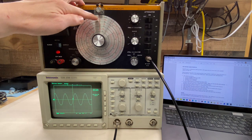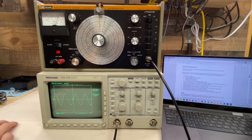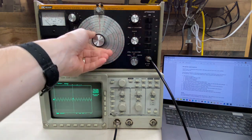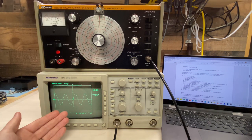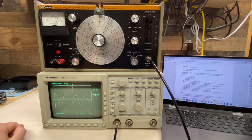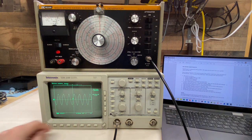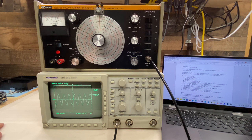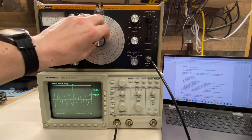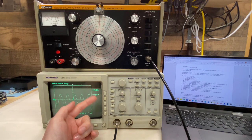At the upper end of Band A, which should be 370 kHz, the waveform looks nice and the scope is measuring right around 370 kHz. Band B goes from 370 kHz to 1.4 MHz. At the low end, the waveform looks clean and we're measuring right around 370 kHz. At the upper end set to 1.4 MHz, the waveform looks nice and we're reading very close to 1.4 MHz. Band C goes from 1.4 to 5.1 MHz. At the low end, waveform looks nice, reading very close to 1.4 MHz. At the upper end, 5.1 MHz on the dial, the waveform looks nice and we're reading very close to 5.1 MHz.